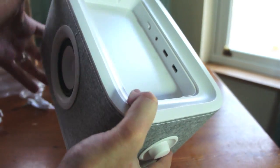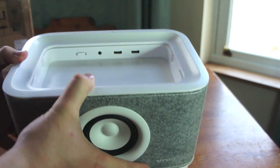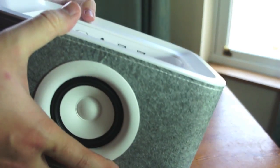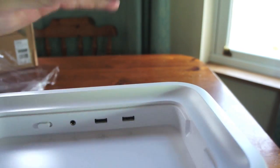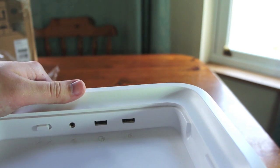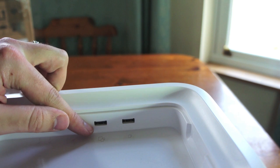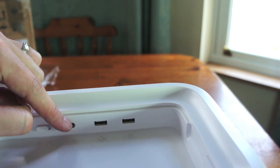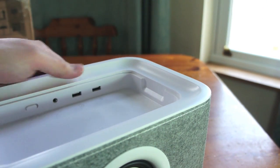Now here's some interesting stuff. This is where you're going to plug in your iPad. It doesn't come with a 30-pin dock connector but you can use one — you simply connect a USB for your iPad in there. If you want to plug your 3.5mm jack, that goes in there. And then the stand I showed you earlier just rests on top if you've got an iPad.